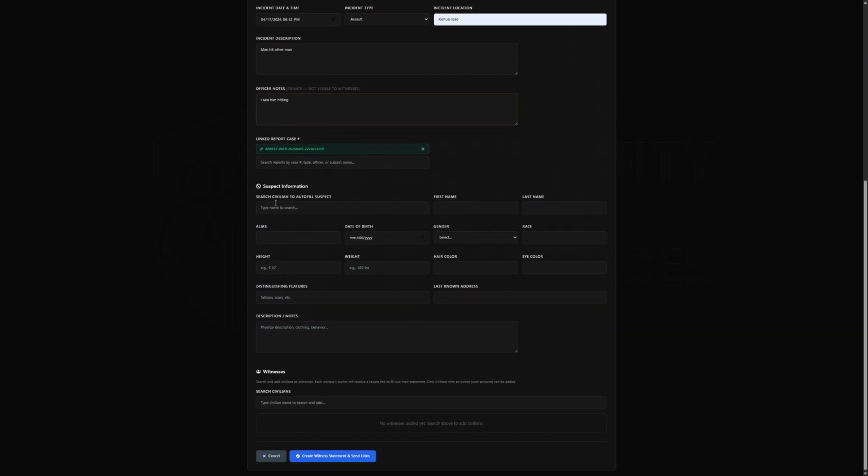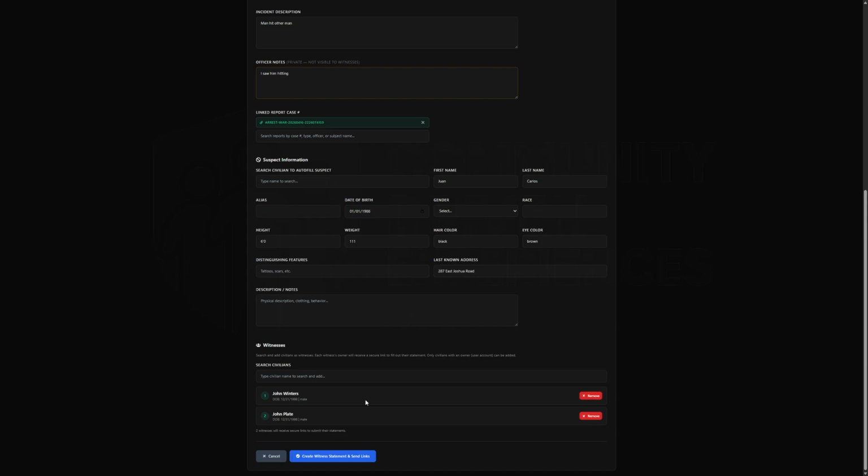So for the suspect information, this is actually going to be who the charges are going to go against, or who the incident is specifically pertaining to. So we'll just put Juan Carlos in here. Of course, that'll all be auto-filled. And then any description. And down here, this is where we will put our witnesses. So when you're on scene, you're talking to the civilians. Hey, tell me what happened. This is where you'll get their information. You'll get their names. And essentially, we'll just add a couple of them in here.